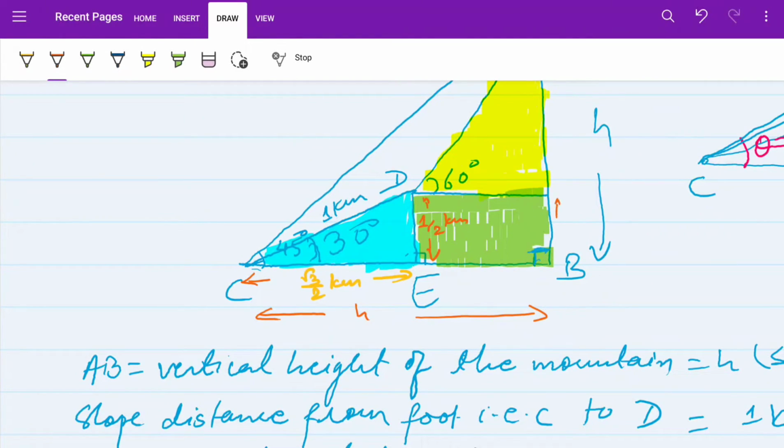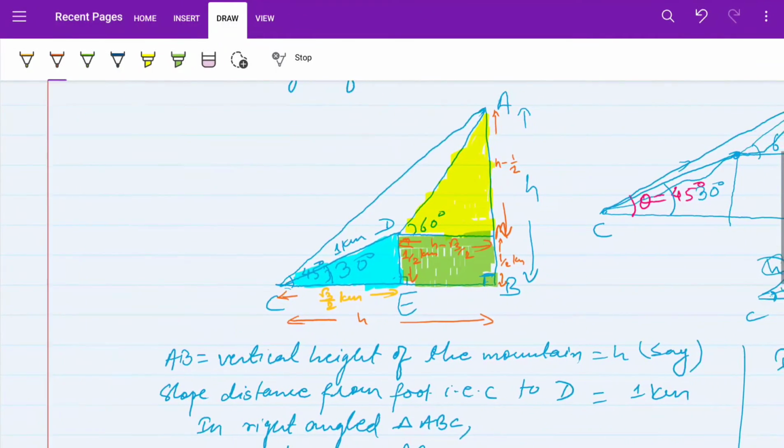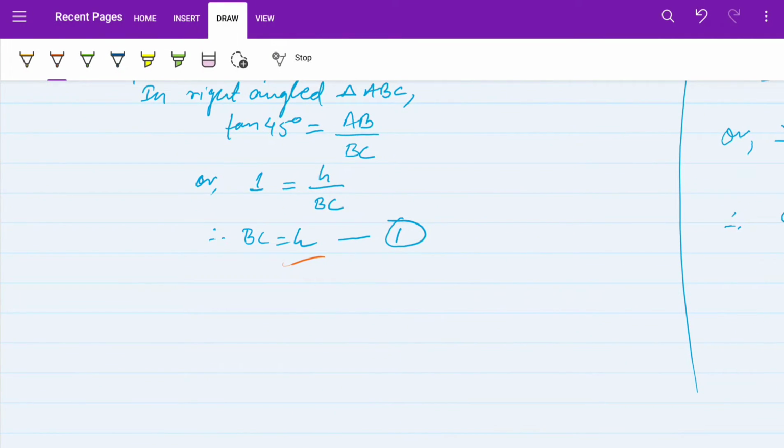So here this is also 1 by 2 because this is a rectangle. Now this whole height is H here. So what we are getting for this one is, this is H minus 1 by 2 kilometer here, this height. And this one, the distance from here to here is H minus root 3 by 2 kilometer from here to here. So what we'll do is, we will see triangle AD, what is its name is not here, M. Let's consider this M in triangle ADM. So let's write that one.